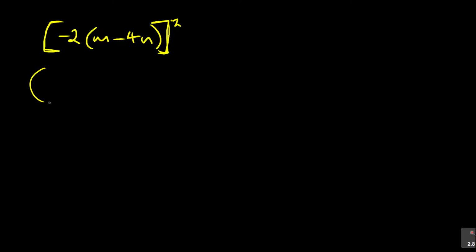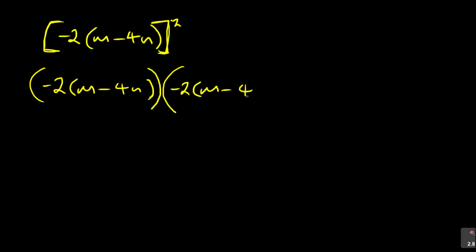So you can come into this (-2m - 4n), right? And then that's the first one. Then you put this, then you open another one, because that square means there are two of them. (-2m - 4n), close this one, and see that square here, it means there is 1 and 2 of the same. See, it's this which is here and that which is here. That's what the square simply means.